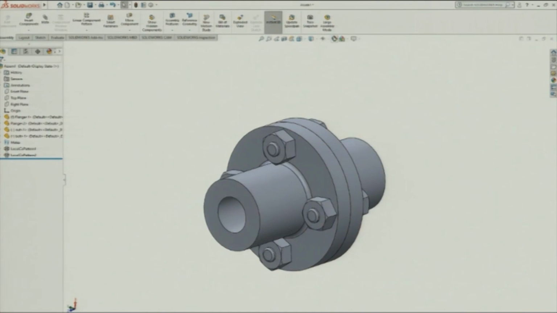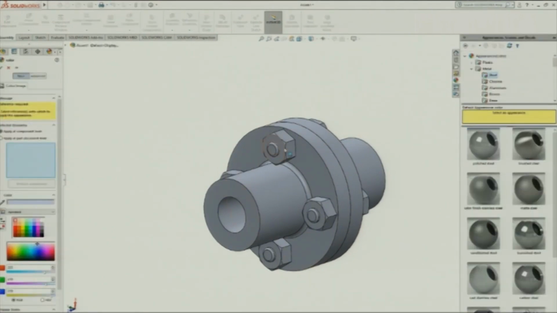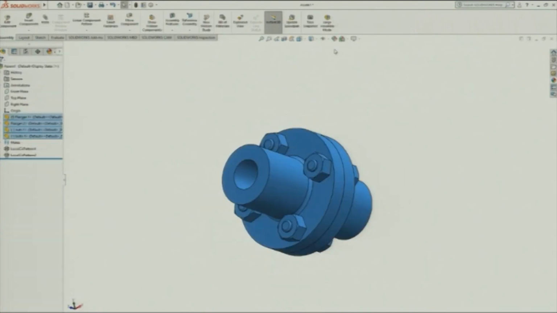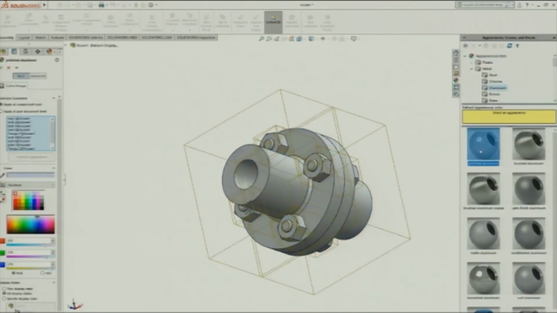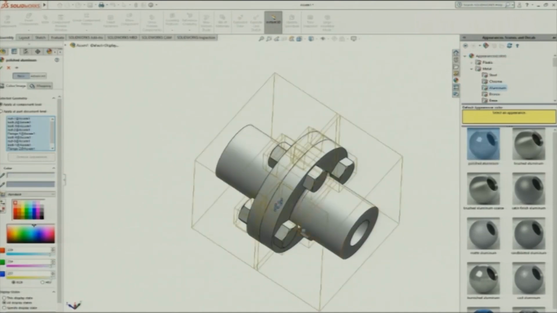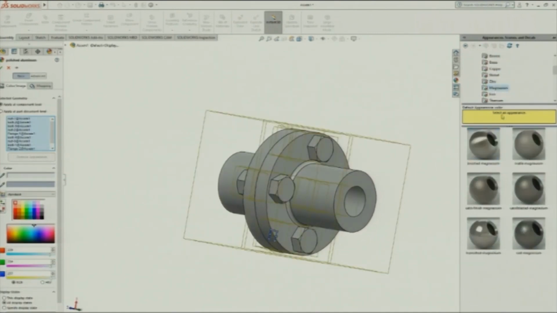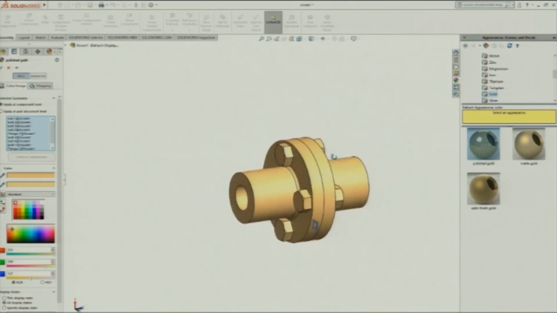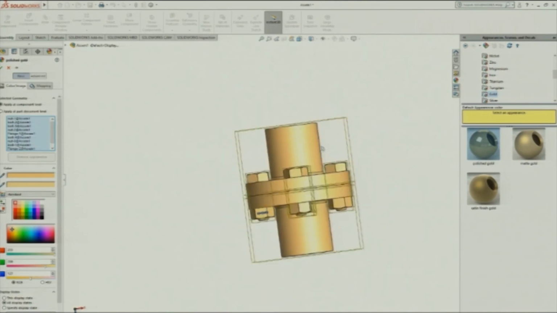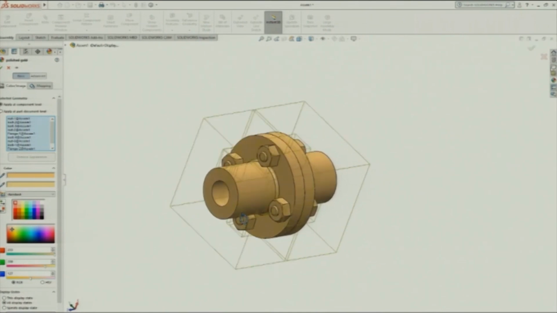You can keep trying these commands separately and keep learning how those things happen if you wish to work in CAD. This whole assembly is now selected and I am selecting polished aluminum. It shows the appearance of a polished aluminum surface. And magnesium. Let me change the color to gold. Now it is showing the gold color here. These are certain ways to show different kinds of components. We can just keep coloring them.